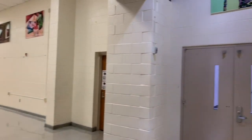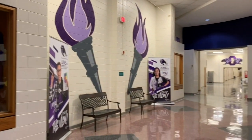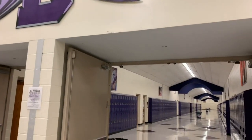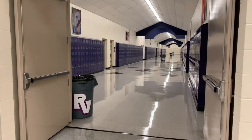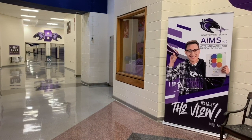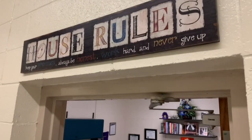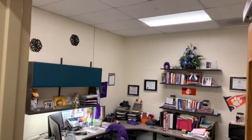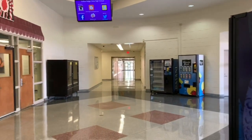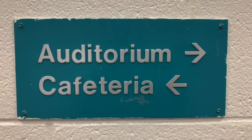Here is our center hallway again. There are two hallways in view: B hall and C hall. B hall is the home to many of our upperclassmen English, math, and social studies courses. JROTC is at the end of this hallway and there is also an assistant principal located on this hallway as well. At the end of B hall, you will see the hallway that leads to the cafeteria and back down A hall.